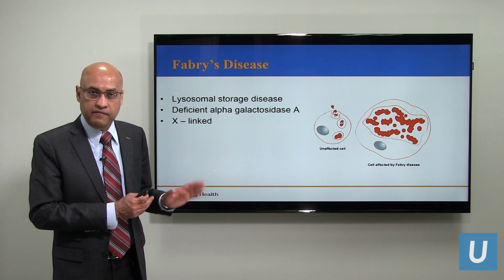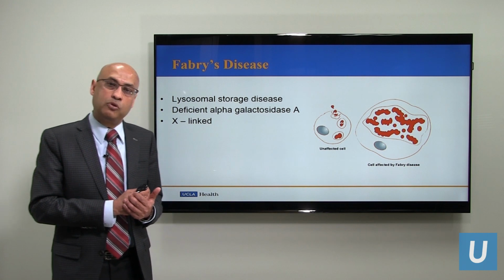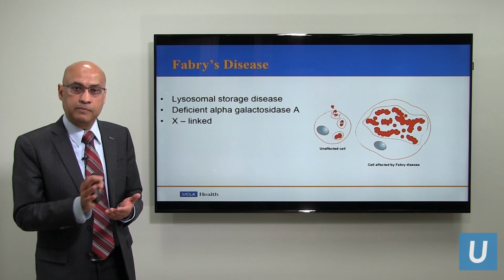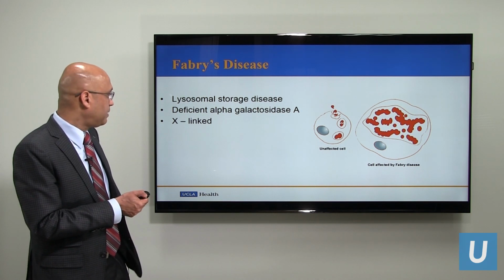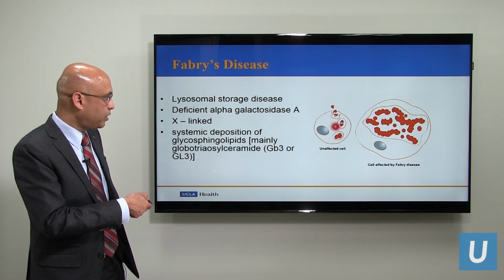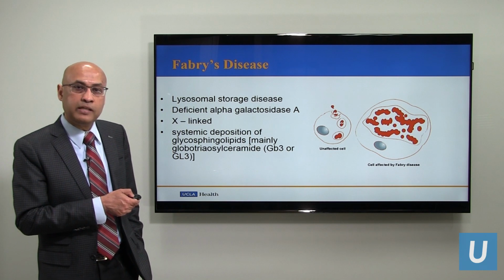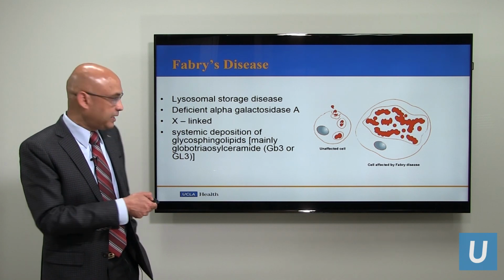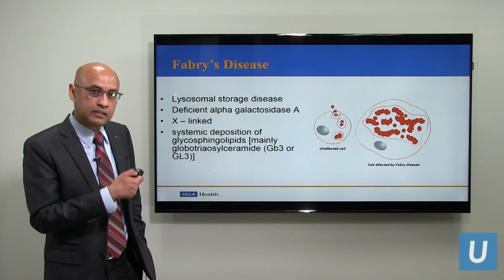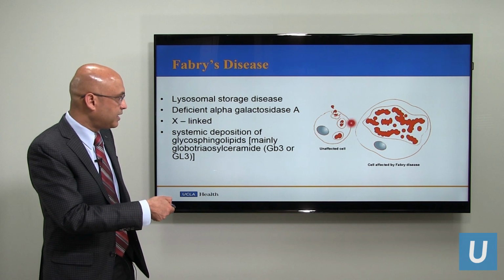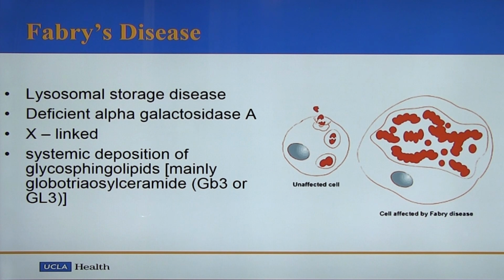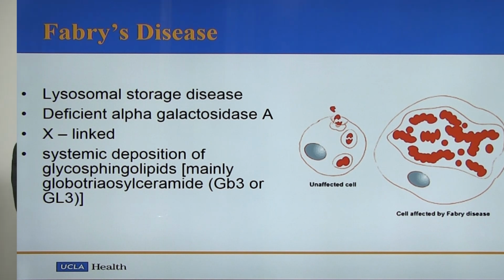The males obviously manifest the disease because they only have one X chromosome, and that's defective, but females can also show it. And I think that's really an important point, not just for the patients, but also for the healthcare providers to keep in mind. And when this enzyme is deficient, like I mentioned, there's accumulation of waste products, and the waste product that accumulates in the cells is a glycosphingolipid, and you'll see the term GB3 or GL3. That basically means that this is getting accumulated in these lysosomes and eventually will cause the cell to dysfunction and eventually die.